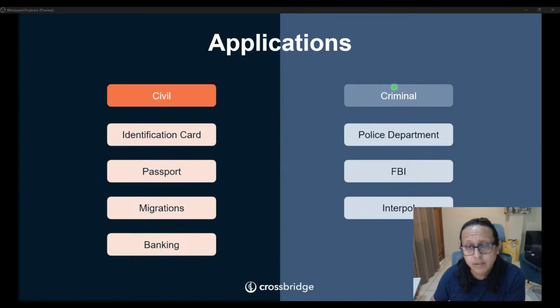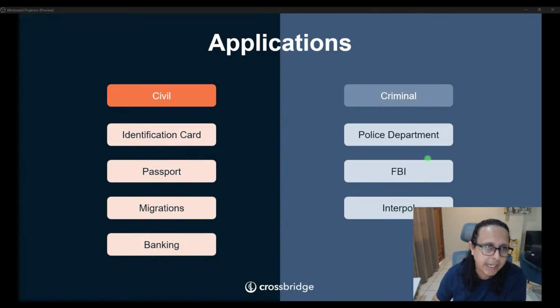And for criminals, we have the police department, we have the FBI, which is the one who invented it. We've got Interpol. By the way, Interpol provides fingerprints for airports. Whenever they throw out an alert and say, "Hey, we're looking for this guy," they send his fingerprints to all the airports in the world, to customs, and they say, "If that guy happens to run through here, just let me know." So they use that as well.